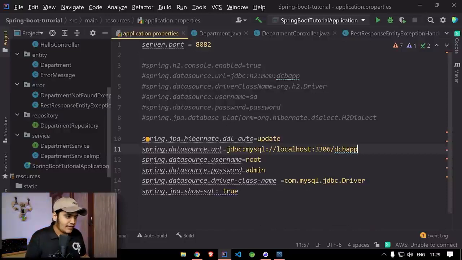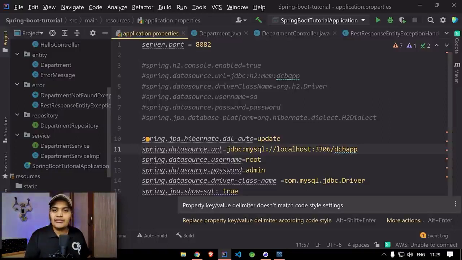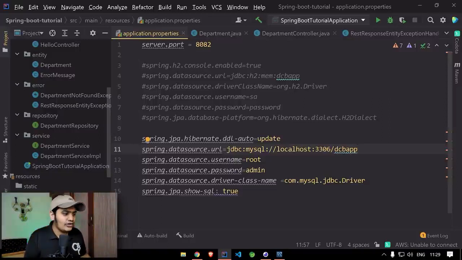And I just added spring.jpa.show-sql equal to true. So whenever any query is executed, the query will be printed in the logs. If you don't add it, the queries will not be printed. And I have added spring.jpa.hibernate.ddl-auto=update. So whenever there is an update in the entities in our application, those entities will be updated in the database as well. So this is the configuration that I have added.